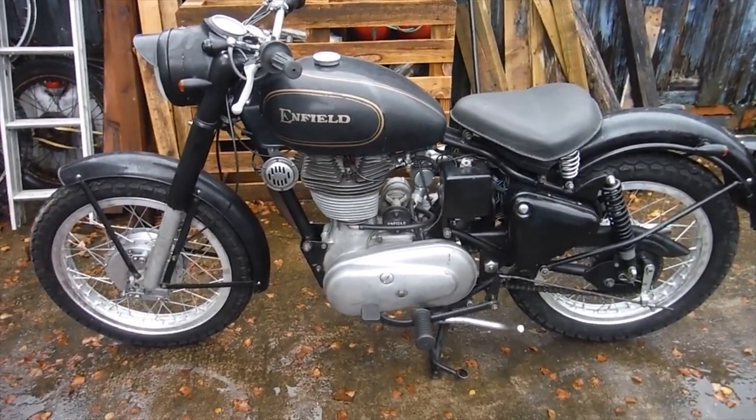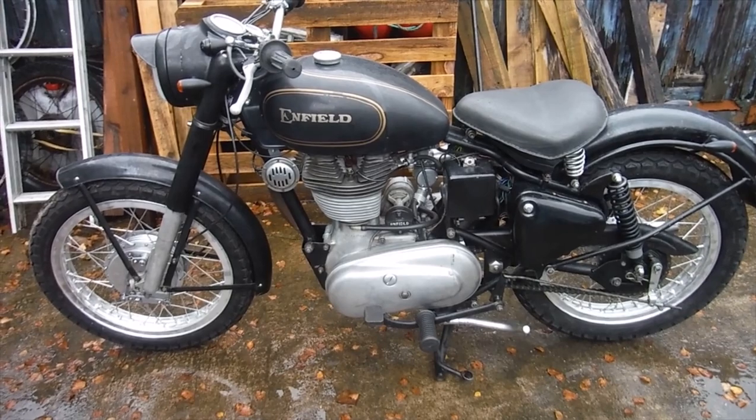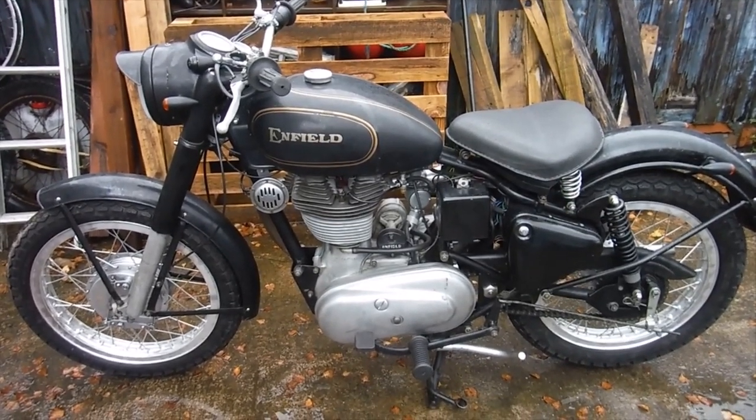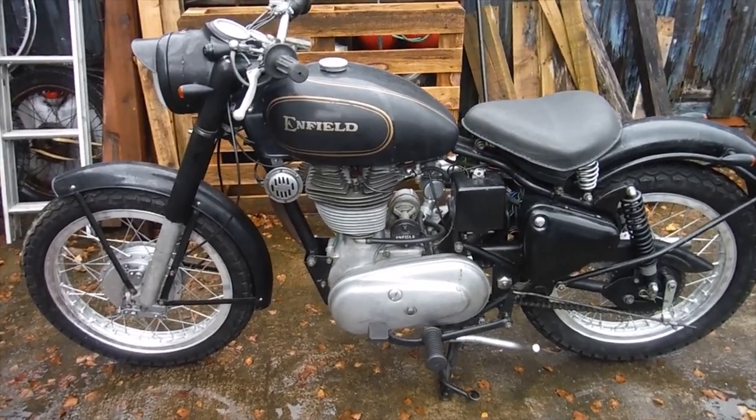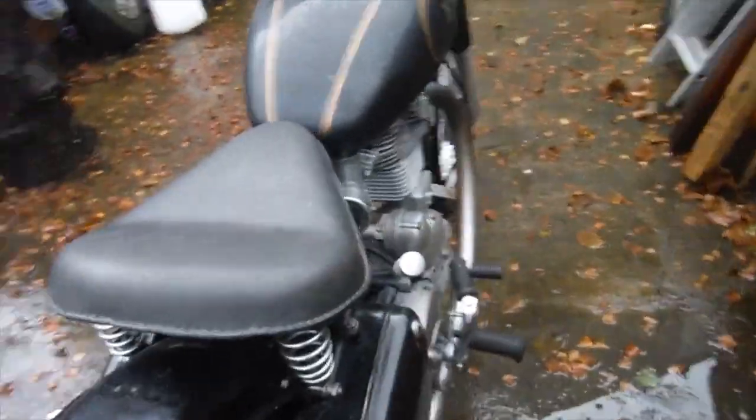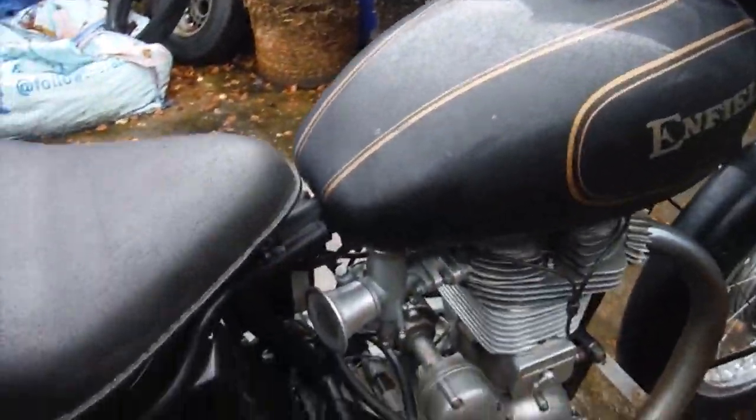This Royal Enfield 500 goes into the count among the Asbo bikes as number 38. I've literally just finished bolting the last few things on and charged the battery, and I'm going to give the first attempt at starting it a shot in a moment.